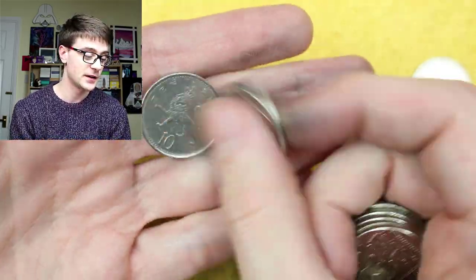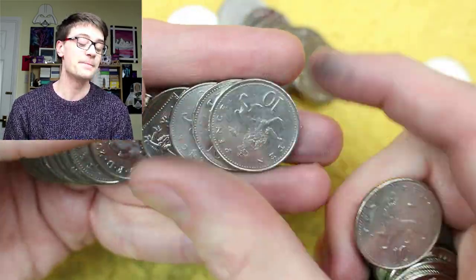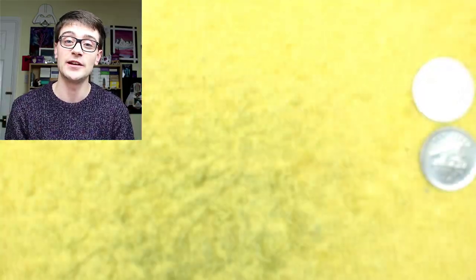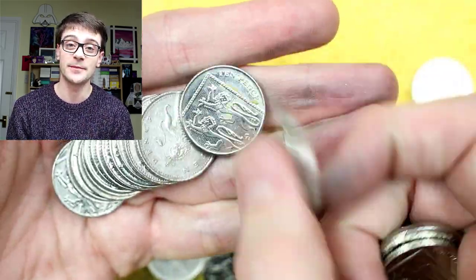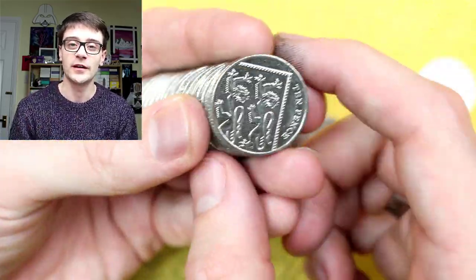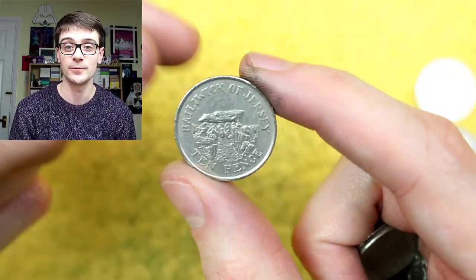Rupert D Bear asks where Paddington should visit next. I'm not sure if we'll get Paddington coins this year, but I like them. All four previous locations have been in England — it's about time he made his way elsewhere in the UK. I'd love to see maybe three more Paddingtons in the same year, visiting somewhere in Wales, somewhere in Scotland, and somewhere in Northern Ireland. That would give a better reflection of the whole country, and there are some great places to go.